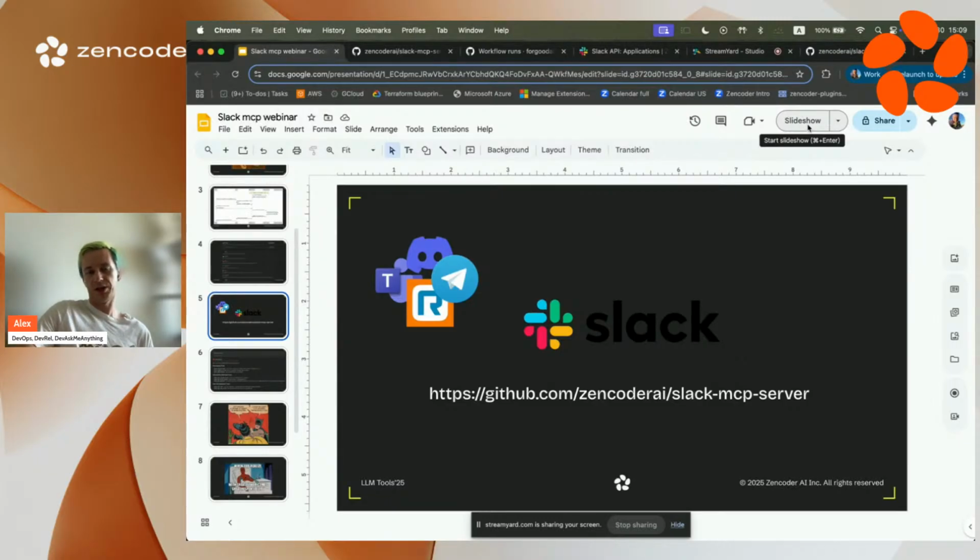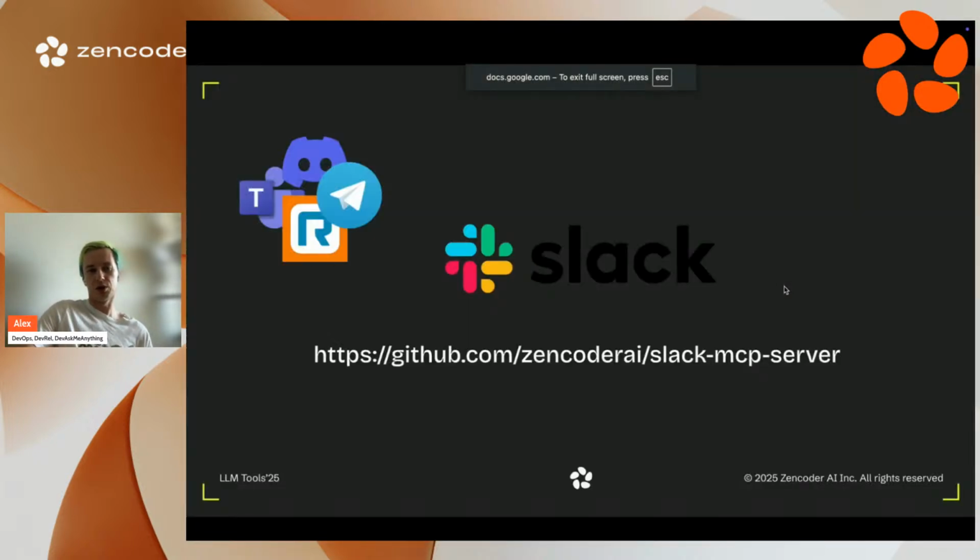So it is, as I said, a drop-in replacement with extended capabilities, some fixes, and it can now work remotely with everyone in the team not needing to have their own Slack bot to get the tokens and whatnot. So it is much more flexible in that regard. And on this link is the actual source code. So if you want to add some capabilities or extend it, feel free to create a pull request to this repository.